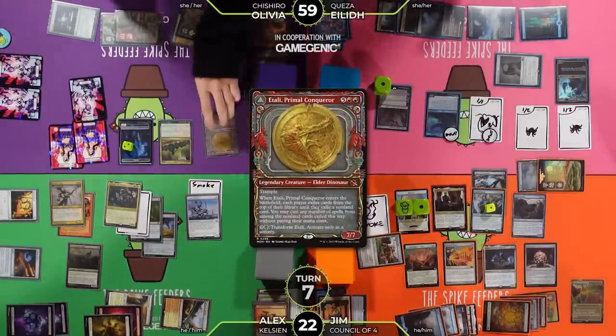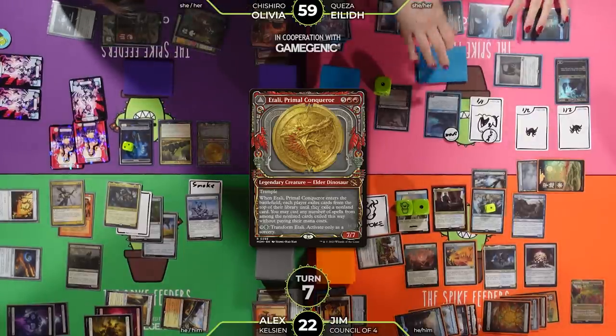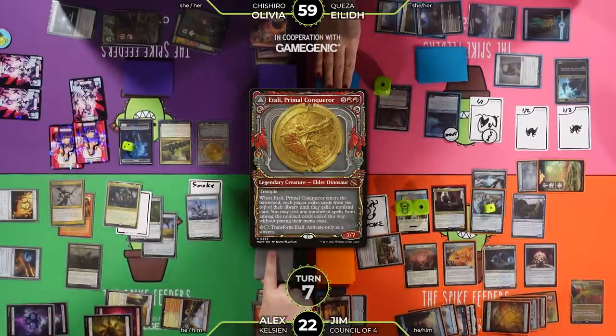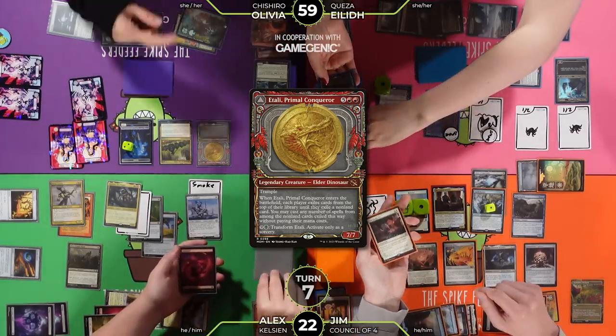1, 2, 3, 4, 5, 6, 7, Itali, Primal Conqueror. Spell 1. Each player exiles cards from the top of their library until they exile a non-land card. I can play any number of spells from among non-land cards exiled this way without paying their mana cost. Oh, that's a pretty good one. Crap, come back. So we got a land.